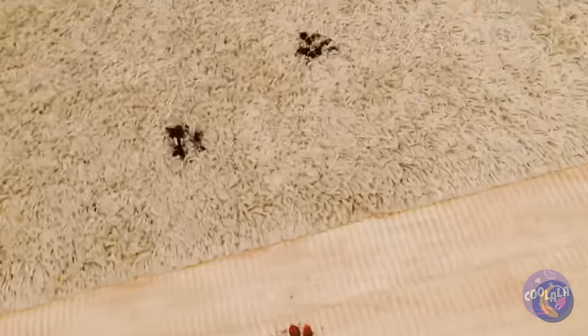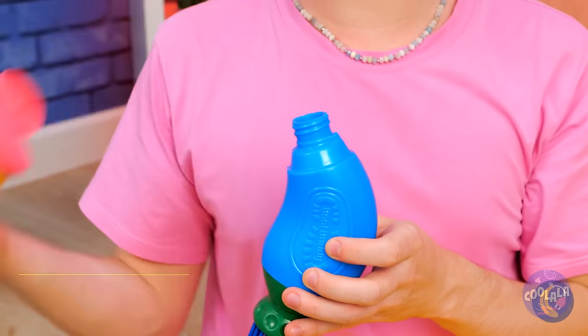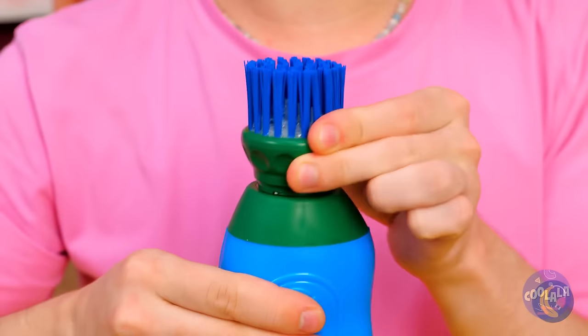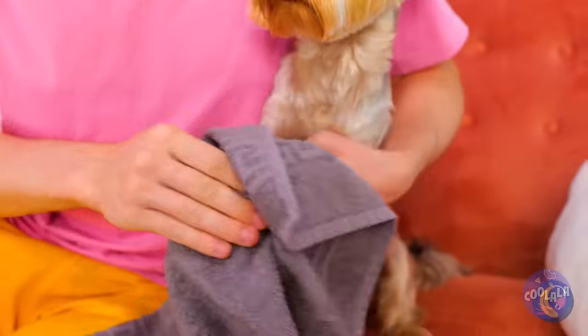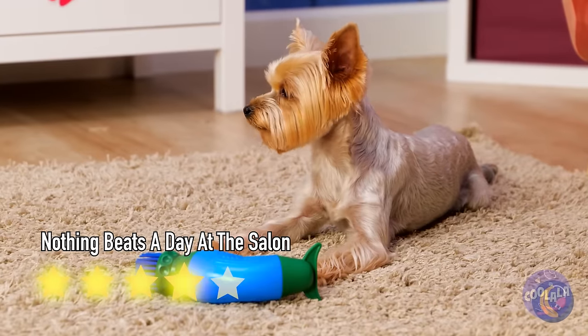Uh-oh, look at all those dirty paws. We'll need to start cleaning at the source. This device should help. Just add soap. Just squeeze out the foam and treat those paws. Don't forget to dry when you're done. And clean that couch.